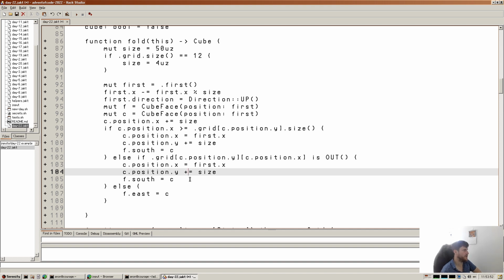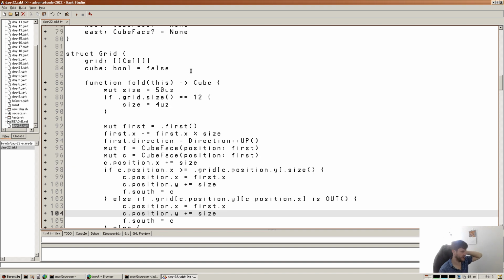In general, I kind of want a better function to take a face candidate and then just fold it as many times as needed, and maybe that will recurse.